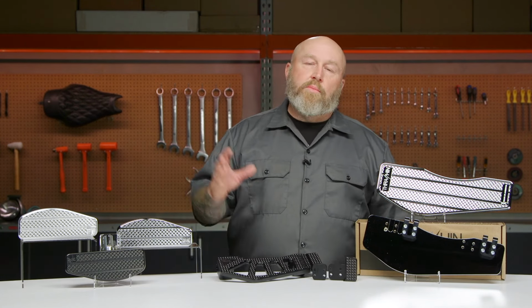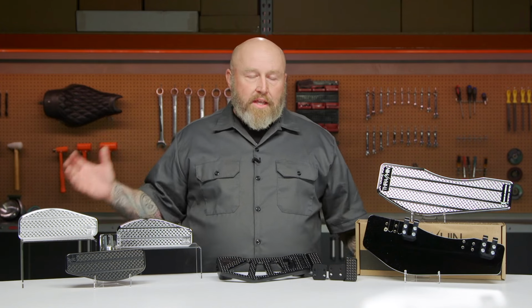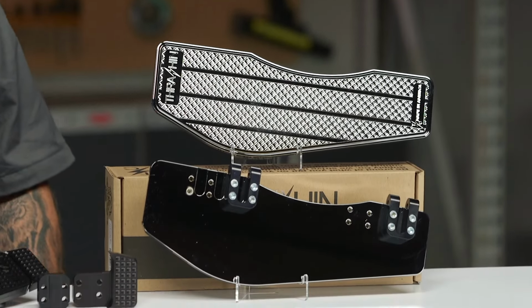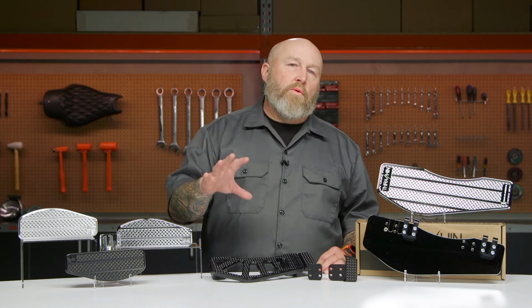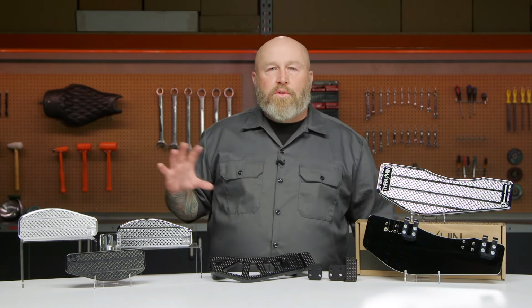Now, Thrashin Supply has been around for a minute now, and they really lean into, pun intended, that performance space with Harley-Davidsons. They're based there in Southern California. Everything you see here is made in the United States. It's all machined out of billet 6061 aluminum. Very form following function type of brand, very, very performance oriented. And that's pretty much not with baggers, but with all kinds of Harleys. So if you have a Dyna, a Sportster, bagger, this is going to be right up your alley.